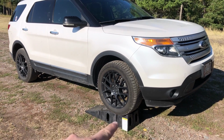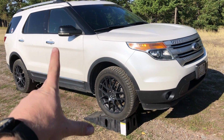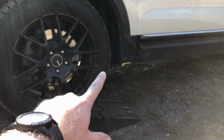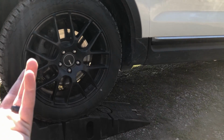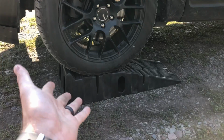Alright, step one, put it on ramps because I can't fit under this and I doubt anybody can unless you're the size of a small child. If you don't have ramps, another step would be to jack it up on the jack point with your jack and then put it on jack stands, that way you can get underneath. You really only need to do one side, but two sides would be preferable to give you more room, and that's going to take longer than just buying yourself a set of ramps.